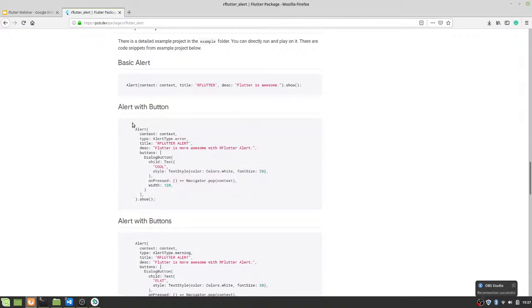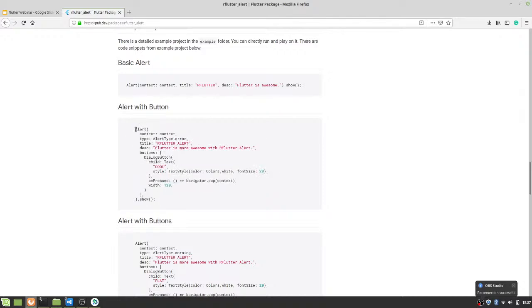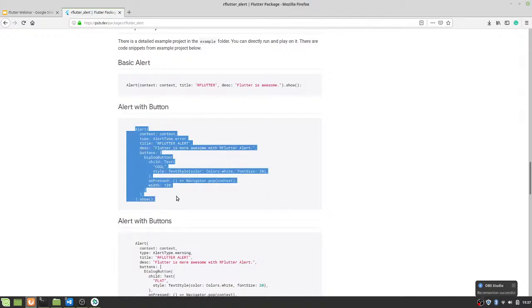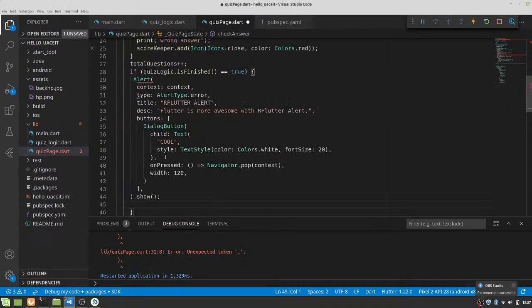They have, you can see, this alert with a button. So let's just copy this from here, so we don't have to write all that.